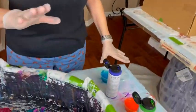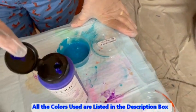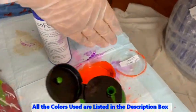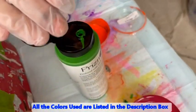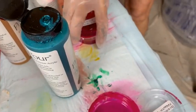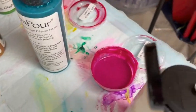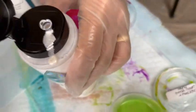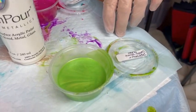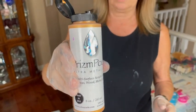Okay, so my colors today are Metallic Cobalt Blue by Artist Loft. Then I'm moving on to my Prism Pour, which is Pretty Petunia. Vat Orange by Golden. This is Envy by Prism. Cupid's Crush, Primary Elements. Moving on to Chrysocolla Prism Pour. Then Quinacridone Magenta by Golden. My Chantilly Lace with a Pretty Face, Prism Pour. And Iridescent Green Yellow by PBO. And of course, I have to add in my Egyptian Coin Prism Pour.